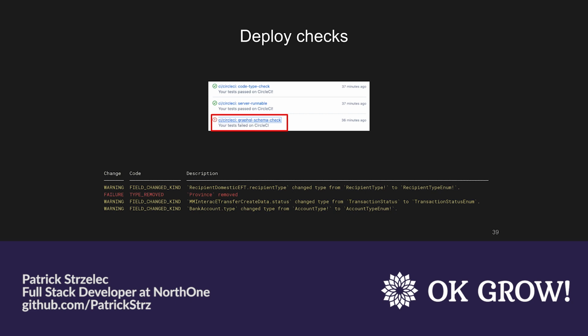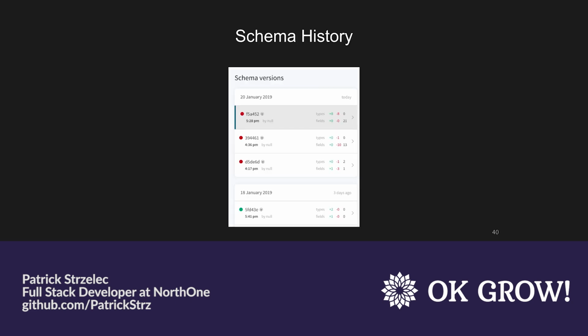And so on top of this, you also get schema history. So you could see the versions of your schema, which fields have been added, which fields have been removed. And so this is just Apollo tooling right out of the box. This is Apollo Engine right here, and you just publish it as part of your CI process, and you can just step through. And it's a good discovery tool for your developers. Somebody asks for something new, Slack them, say check out the newest schema, and you could see what has changed.